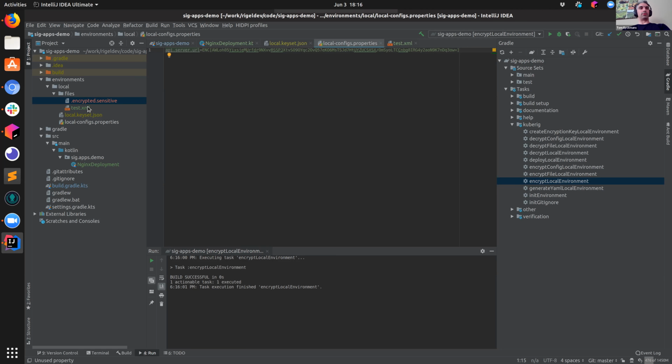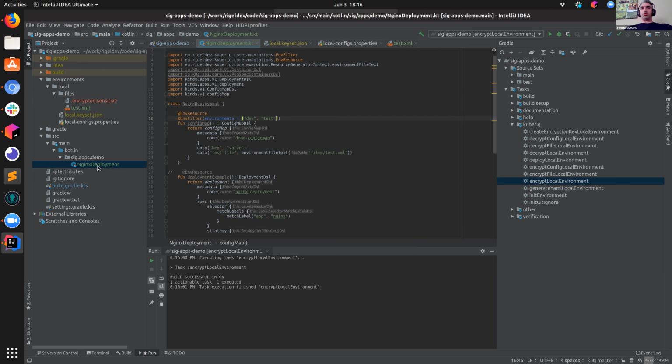And you can do the same for keys. So that was just encrypt the config, and then it will just decrypt or encrypt the value of that key in the config file. And then for deployments, it's just running deploy local environment.